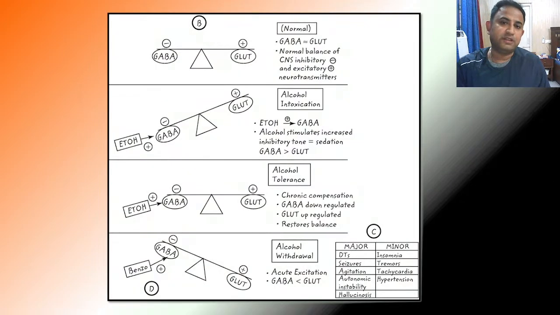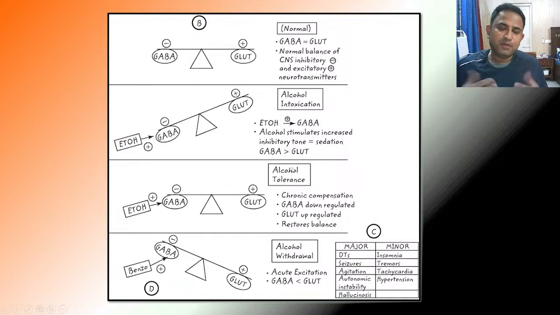So what does alcohol do in the body? This is a very important slide, and you have to pay some attention to understand this. In a normal person, a person of sobriety, the inhibitory effects of GABA are balanced by the excitatory effect of glutamate on NMDA receptors, where the GABA-A receptors are here and the NMDA receptors are here. This is absolutely balanced, and that is how a person is able to function. What happens with ethanol is basically CNS depression. It acts on the GABA receptors, and that is how the balance shifts towards inhibition or sedation, and that is what happens in alcohol intoxication.